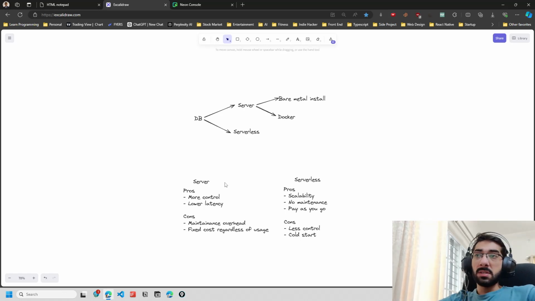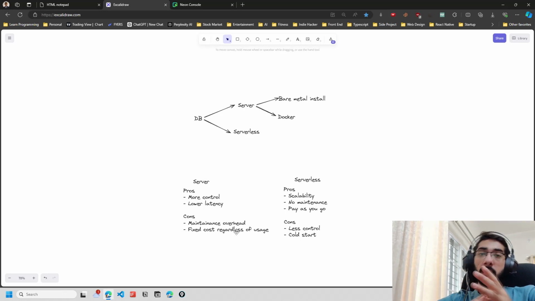That's where the con of this thing lies. If you are building something very early stage, which doesn't have any traffic, you're unnecessarily paying for the machine being up all the time. That comes at the cost of better performance, but that is something you need to think of. One more thing is, say you need to upgrade some version of something or apply security patches and all these things, you have to do all of this yourself. And like I said, the fixed cost is regardless of the usage, because for the system to be up, that's the cost you're going to be paying for.